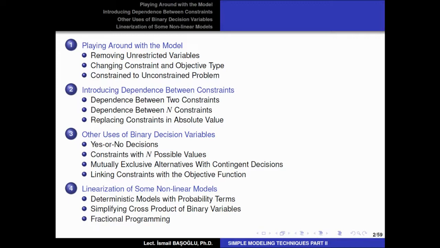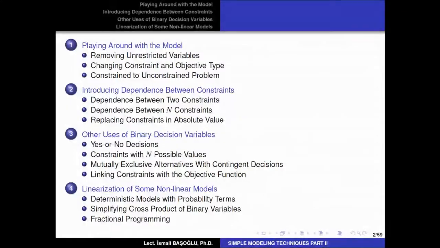Now, there are many situations again which are going to use binary decision variables to simplify things. But at this point, it's not possible to explain all of them one by one. So we will see what kind of applications we can do or simplify by the use of binary decision variables. And even though you will not be able to understand these applications at this point, let me tell you that these applications, especially those mentioned in the third section of this presentation file, are going to be used very frequently in the future parts of our course.